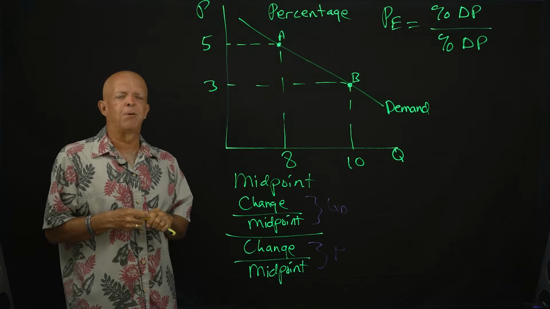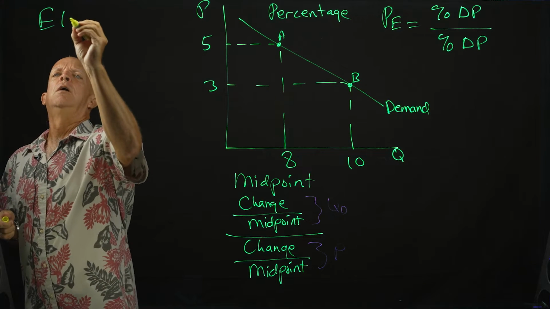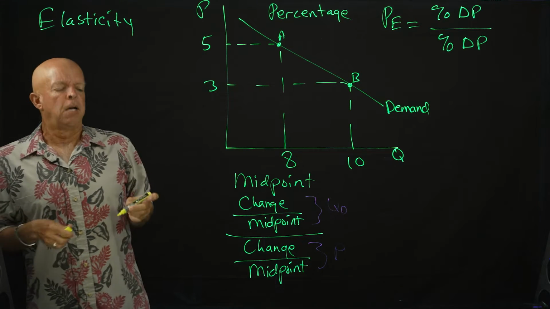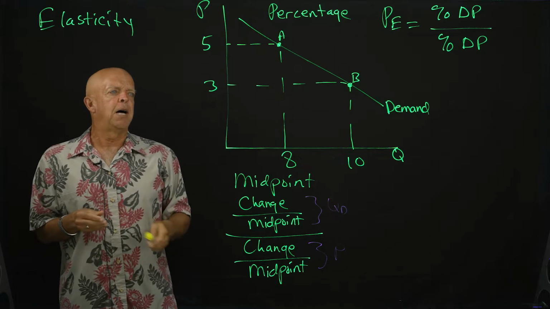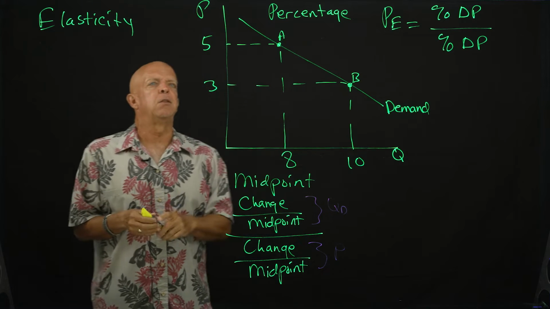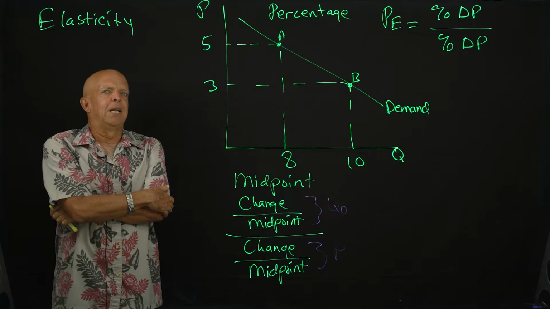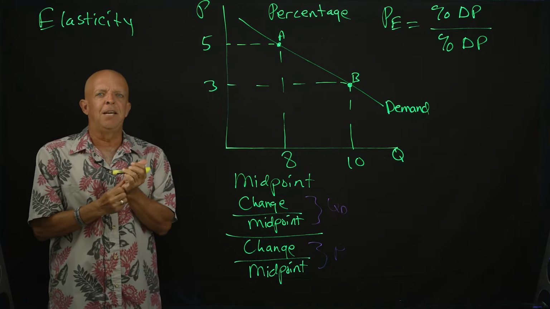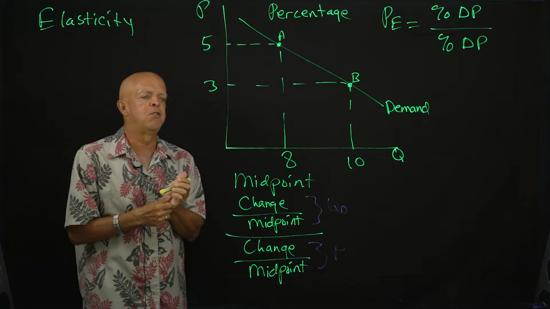Now we're in chapter 5, and chapter 5 is something called elasticity. While we already know, or at least you should know, that the demand curve is downward sloping and that there's a general relationship of price to quantity demand, what elasticity helps us to do is to calculate the exact responsiveness of consumers to a change in price.